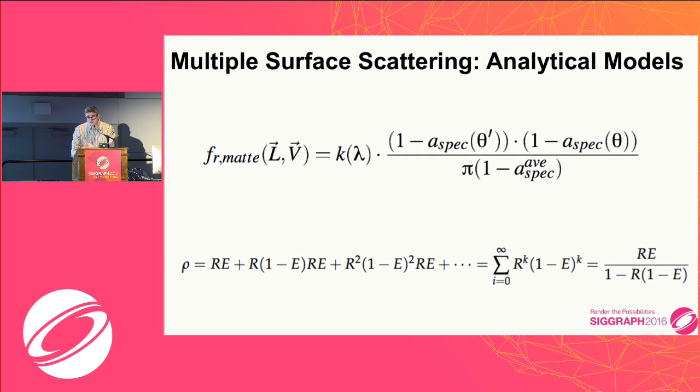And I mentioned there are some kind of hacky terms, but there are some slightly more founded correction terms in literature. There's one older one from the 2001 paper by Kelemen and Szirmay-Kalos. And the lower one on the page is the multiple scattering term for metals from the SIGGRAPH 2014 paper on layered materials, which is worth looking at. They also have a term for dielectrics.